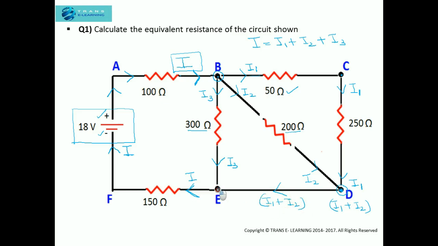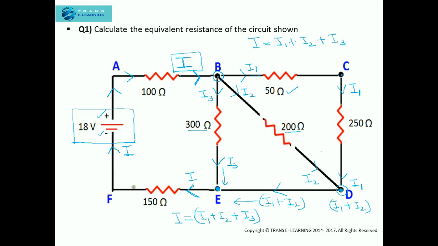So that means at this junction E, I1 and I2 are also approaching and I3 is also reaching. So at junction E there will be currents I1 plus I2 plus I3, and the sum of these is equal to I. So that means the current I is entering the circuit at B and the current I is leaving the circuit from E. So whatever division of the current we have done is appropriate. Now we have understood the division of the current in the circuit.